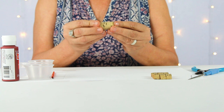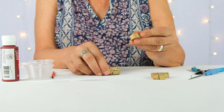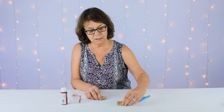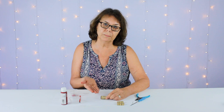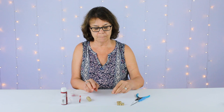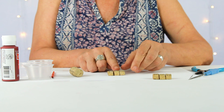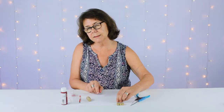We're going to make wine cork earrings. To start, take a look at your cork — if there's print, I like to cut the cork so that the print stands out on top. I have pre-cut some right here. You would cut your cork in half using a utility knife or an exacto knife, then cut three approximately three-eighth inch pieces of cork, so you'll get half circles like this. As you can see, this shows the writing on top, which makes them more aesthetically pleasing and interesting.